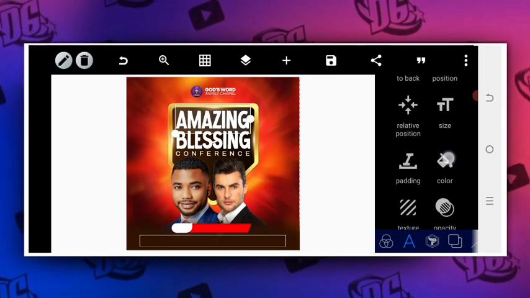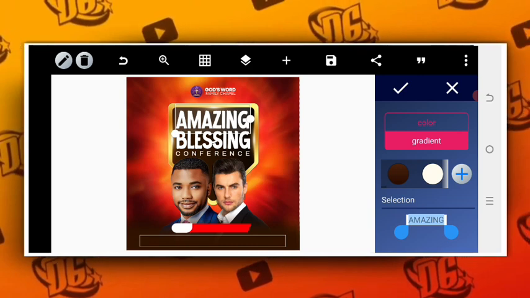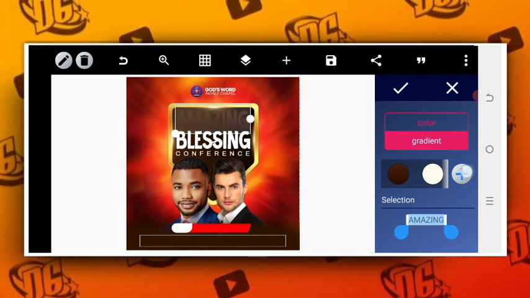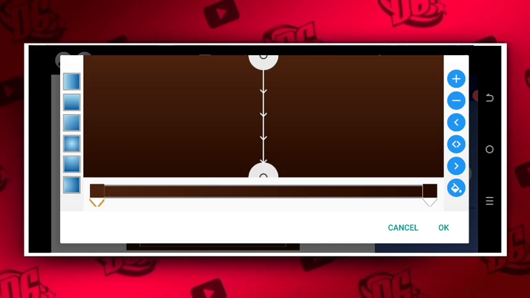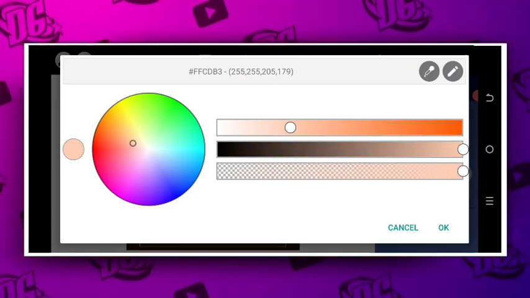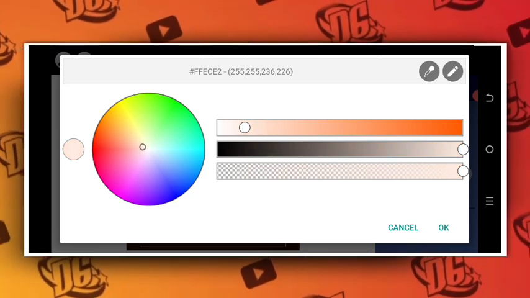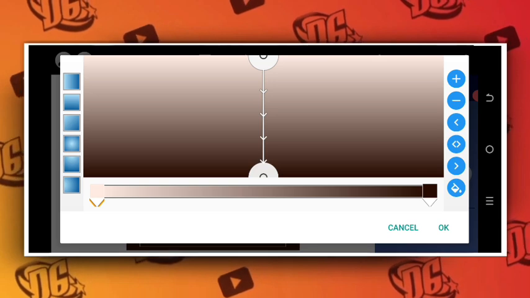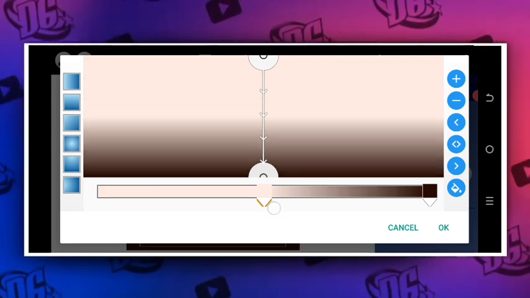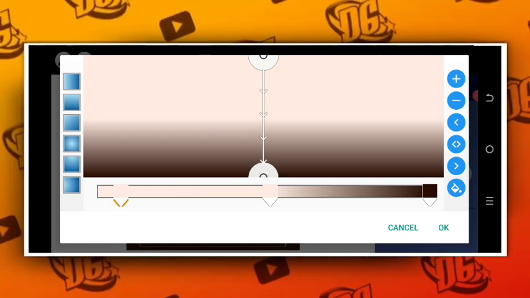So what do we need to do next? What we need to do next is to give it a fine color. So I want to try from here. While we select this, let me switch the color. This one will be at the middle, while I will have another one. So putting this at the middle, click on the plus sign to add more keyframes.